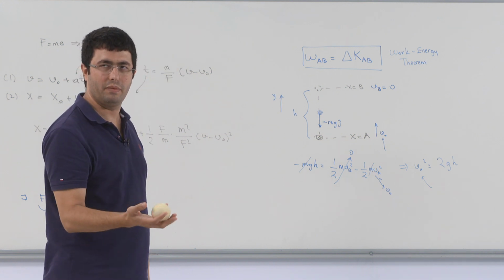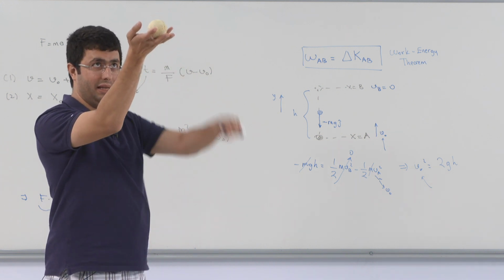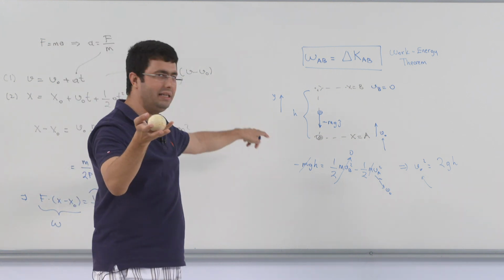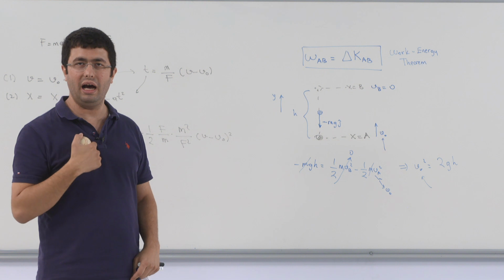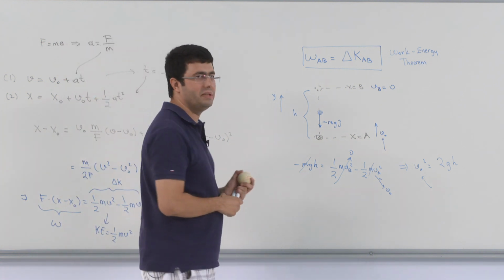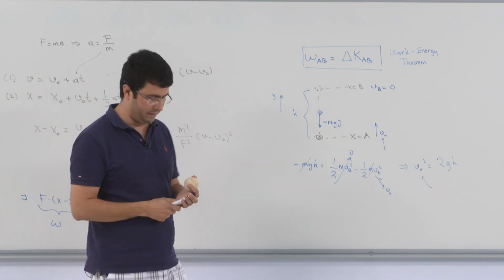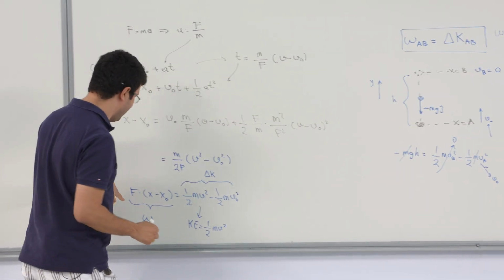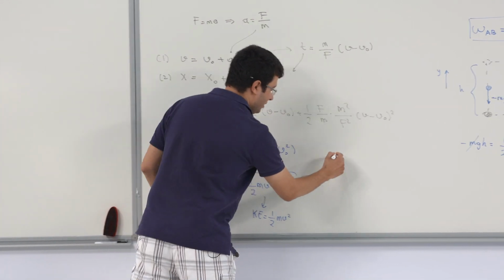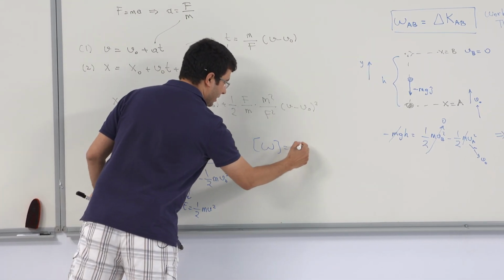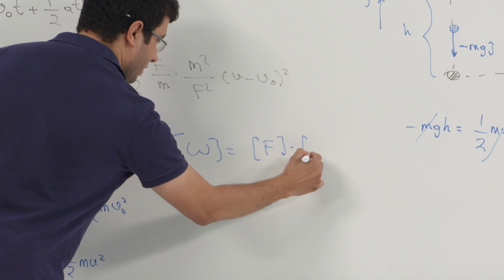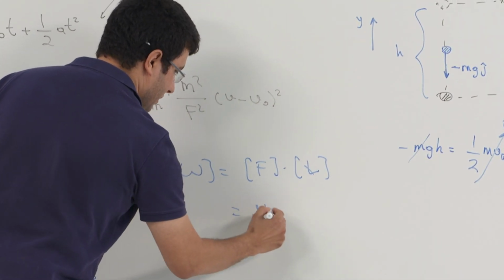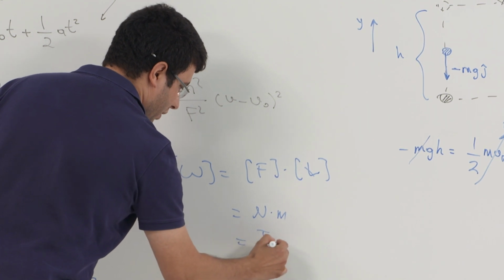So as we just calculated, the work done by gravity is minus mgh. I take the baseball from x equal to a to x equal to b. The distance between a and b is h. So gravity did minus mgh amount of work, which means that I did plus mgh amount of work. By the way, before I proceed, as you see, the unit of work is simply the unit of force times the unit of length, which is Newton times meters, which is what we call joule.